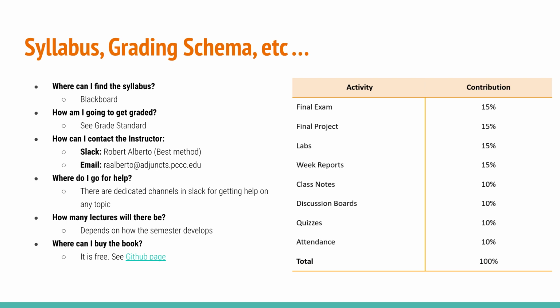The class has discussion boards as well. They are worth 10% of your grade. Week reports and notes are worth 15 and 10. Discussion boards are available from the beginning of the semester until the semester is over, pretty much. There are specific due dates, but we'll talk about them later on as the semester progresses.